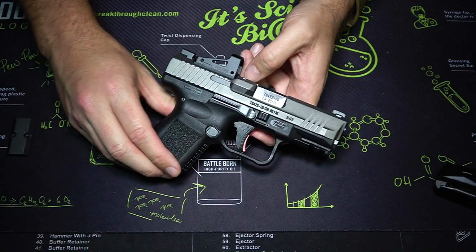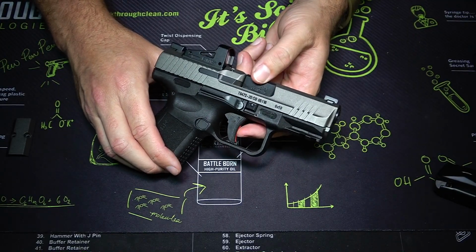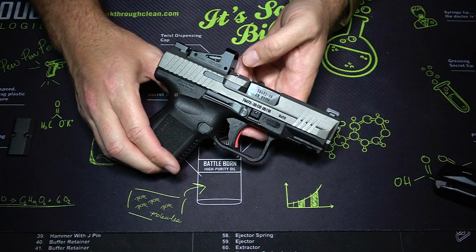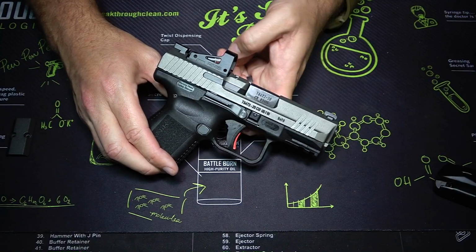But the nice thing about this, versus let's say a Glock trigger, is that the little red bar actually recesses all the way into the trigger. So you don't have that rounded off thing sticking out like you do in a factory Glock trigger, where it gets a little bit annoying after a while. This thing recesses all the way back.